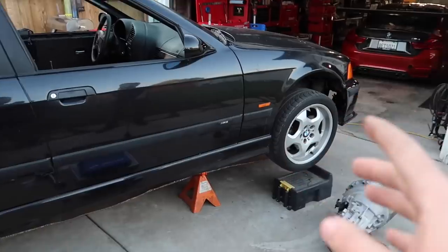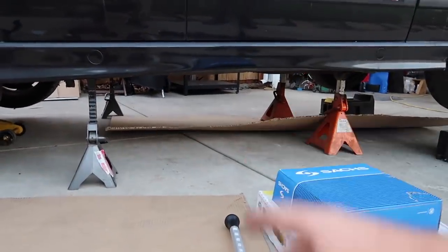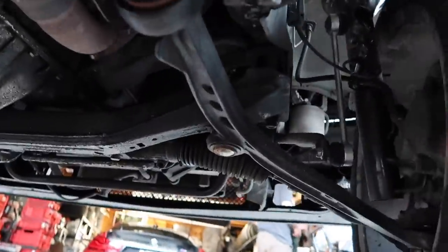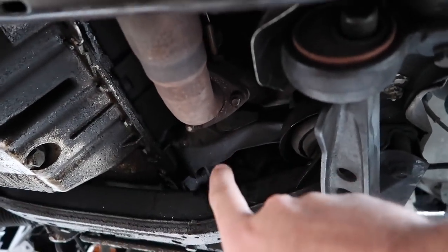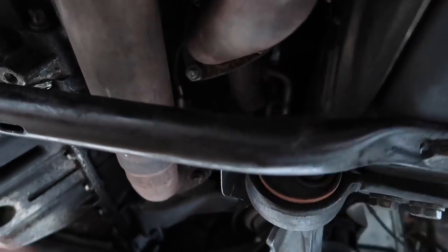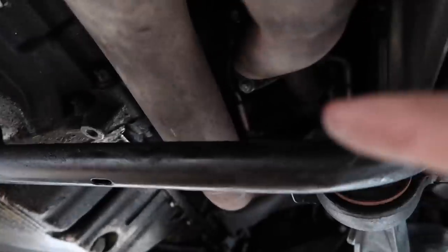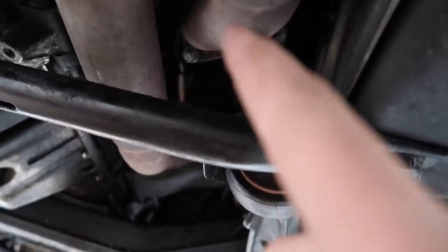Without further ado, let's start working. The first thing we're going to do is drop the exhaust, possibly the driveshaft, and then start working on the interior bits. We need to unbolt the exhaust — when we put in the new headers we put in all the bolts, got it to pass smog. Now we need to remove all six of those bolts — three holding each exhaust section — plus a little bracket up front and one bracket in the back.